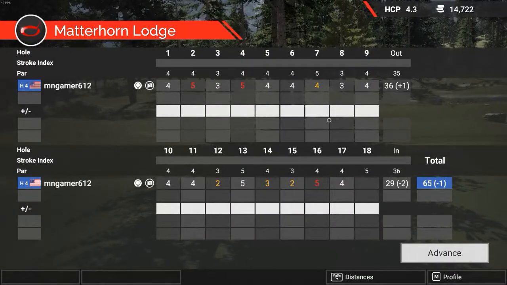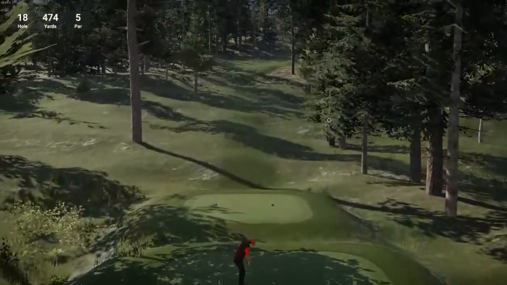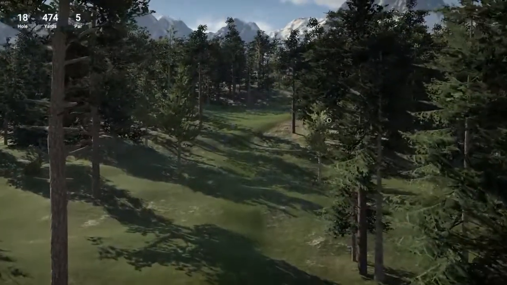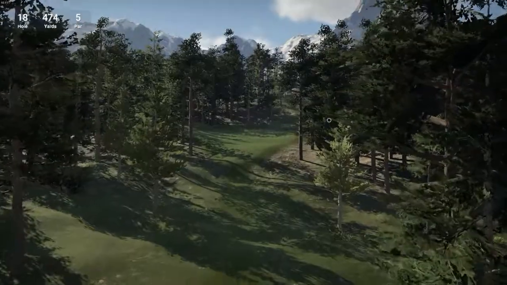And that'll keep you at 1 under for the round. Alright, 1 under for the round. I'm happy with that so far. 18th hole. In the clubhouse. Let's see what you can do here. Alright, I'll let the flyover do its course.